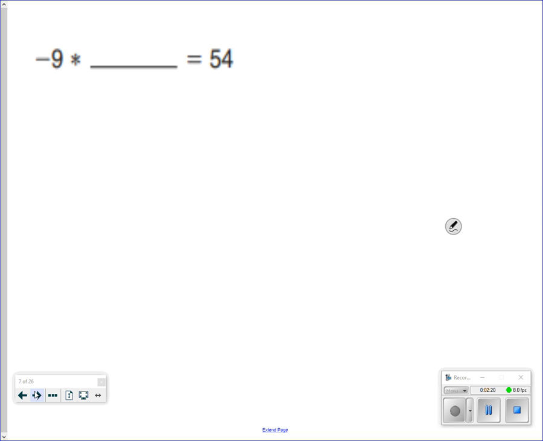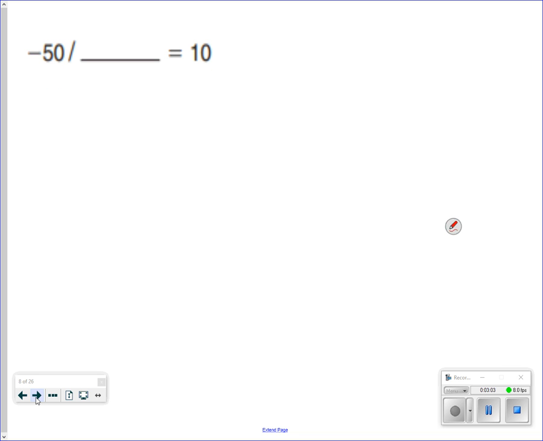Now I have negative 9 times what equals a positive 54. So it means I have to multiply negative 9 by a number to get to 54. Well, let's first figure out what is 9 times what equals 54, or what is 54 divided by 9? And the answer is 6. Now, if we watch closely, if I have a negative number here times a positive number, this number right here is going to have to be negative. But it's not negative, it is positive, so I have to go a negative 6. So if I have negative 9 times a negative 6, that equals a positive 54, because two negatives times each other equals a positive.